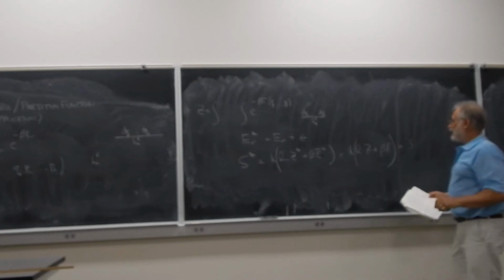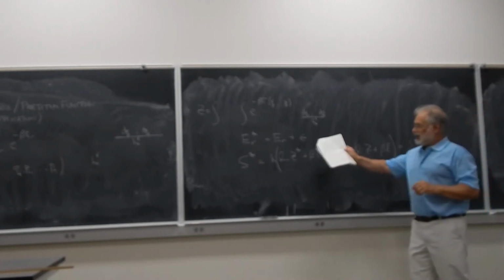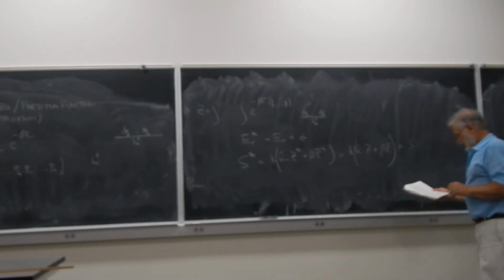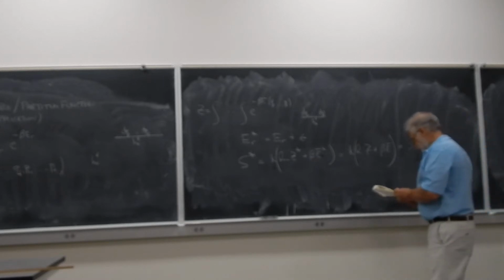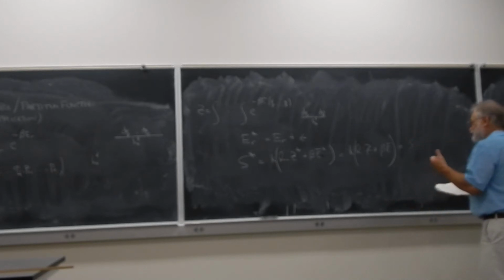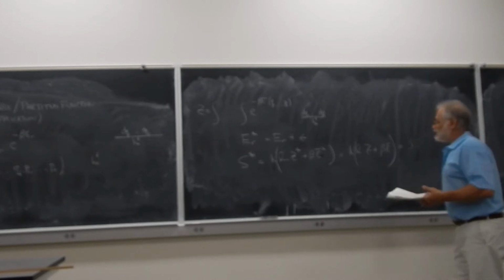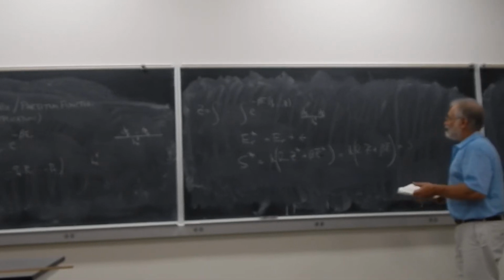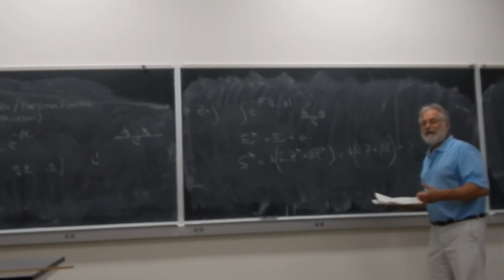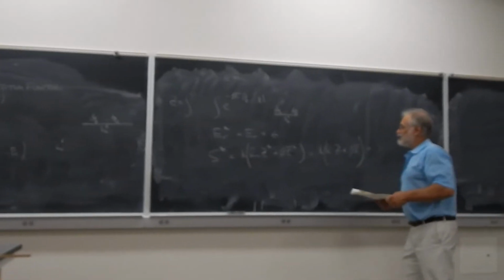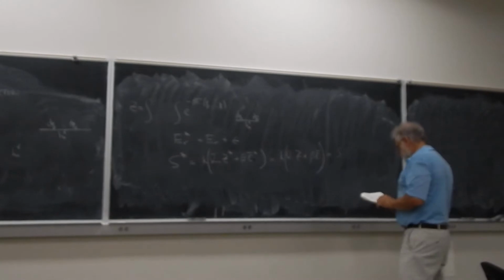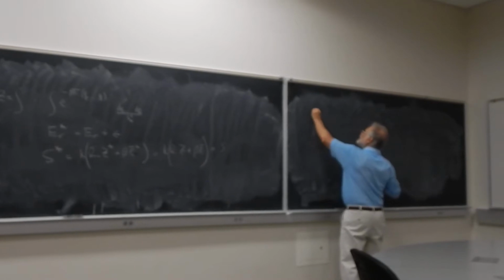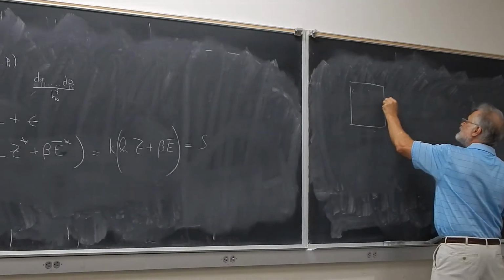So what this is saying is that even though the energy is changing by some additive constant, it does nothing to affect the entropy. So all expressions that involve generalized forces are also going to be unchanged, as are equations of state, simply because they involve derivatives of log Z, which will not be affected by the addition of an arbitrary constant added to the energy. That's one thing. Second thing to take note of, suppose I have a system A consisting of two subsystems.